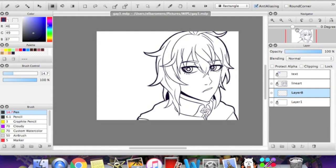This video isn't going to be about choosing colors because, to be completely honest, I don't even know how I choose colors. I just kind of go with whatever I think looks good. This is going to be more about how to color, kind of, or techniques, or, you know, whatever. You'll see what I mean.